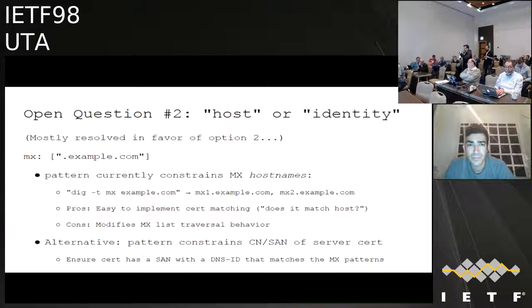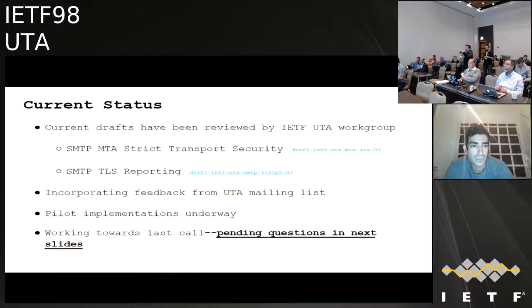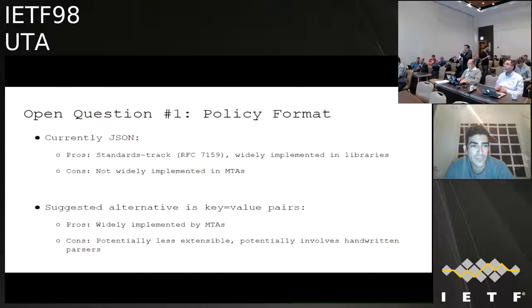Murray Kucheravi, can you go back one slide? I would really like to avoid JSON. That one. So if key value is widely implemented by MTAs, why does it potentially involve handwritten parsers? Those parsers are already written. We don't have to do new work, right? Yeah, I think in the case where JSON is widely implemented. MTAs aren't using it. It seems like you're trying to talk yourselves out of key equals value for a reason I don't get. DKIM's been doing this since what, '06, '07? I don't know. We have some code written, but it's six of one, half a dozen of the other for us. I can't say I care.